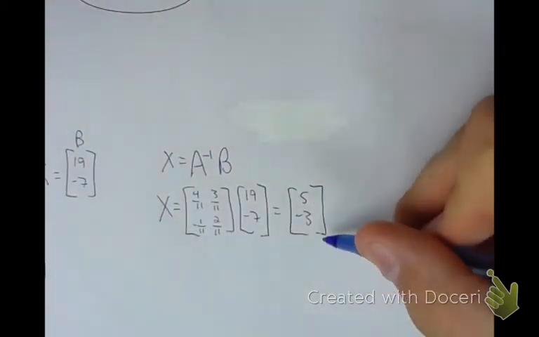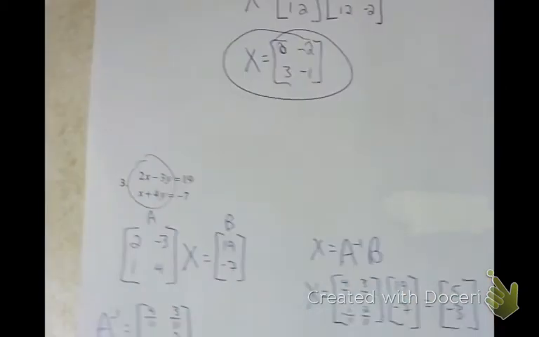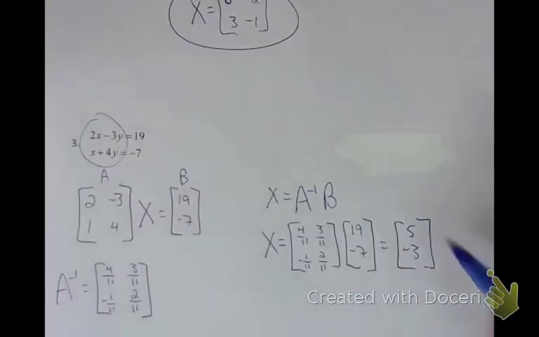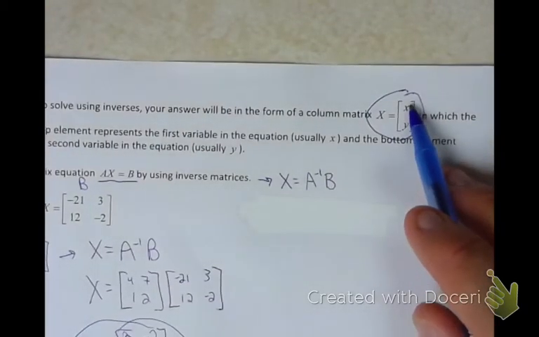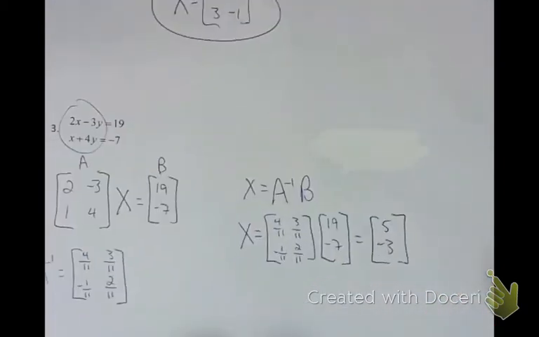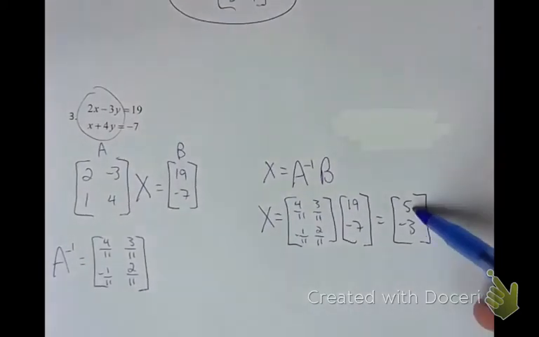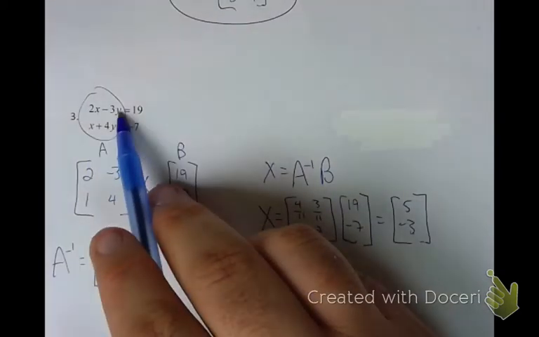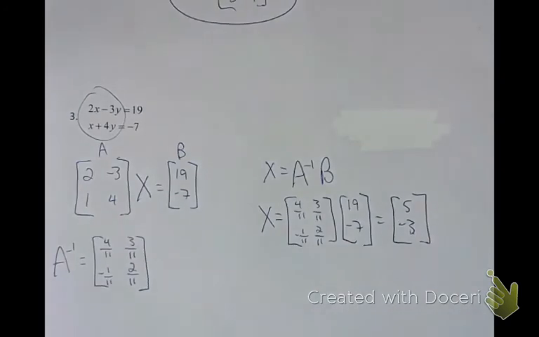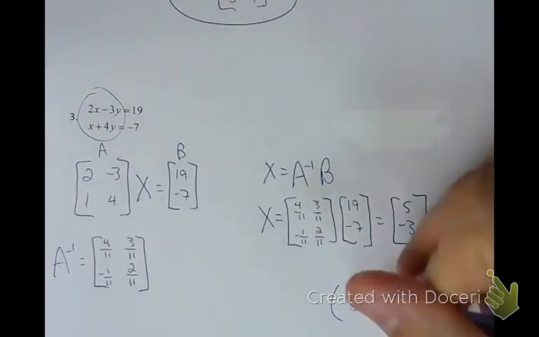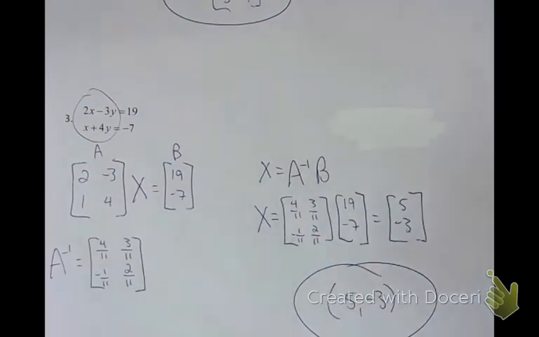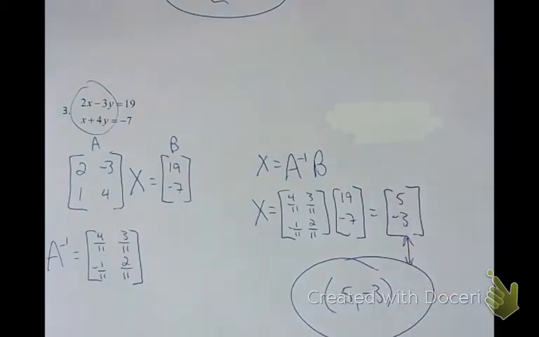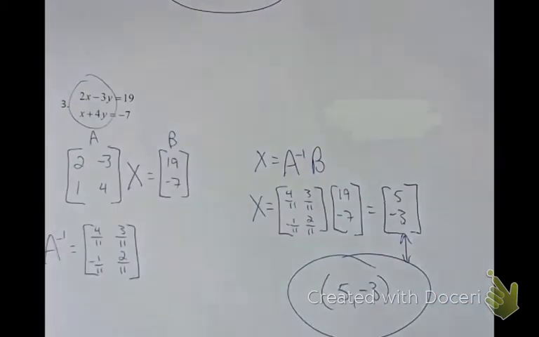Now, what this means is it's not just 2 random numbers. The goal was to solve the system. Those 2 values, as it might also relate to what's at the top here, correspond with the variables x and y within our system. So that 5 and that -3, I can plug back into the x and y in this problem, and that is the solution that's going to work out. So my final solution, I'm actually going to write as an ordered pair. That's 5, -3. They mean the same thing, but that's how it connects back to that system.